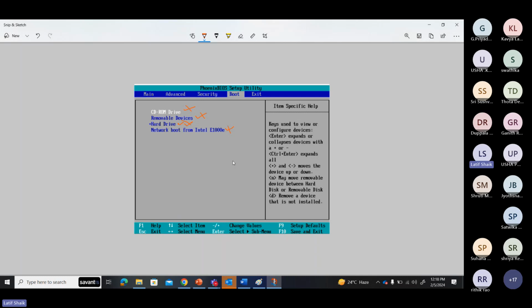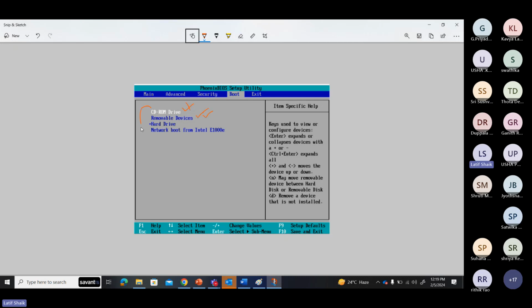Okay. So once again, for example, I want to install an operating system, and I have a pen drive that contains the OS. I connect the pen drive with the operating system. Now I turn on my computer. First, it will check the CD-ROM. The CD-ROM does not contain any operating system, so it does not load any OS from the CD-ROM. And the pen drive has an operating system, so it tries to load the operating system from the pen drive. So like that, it will work.